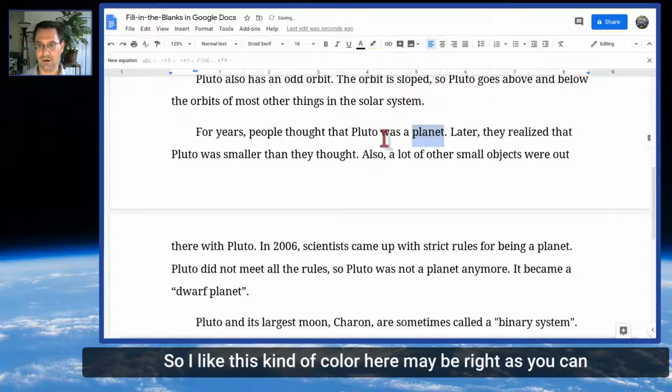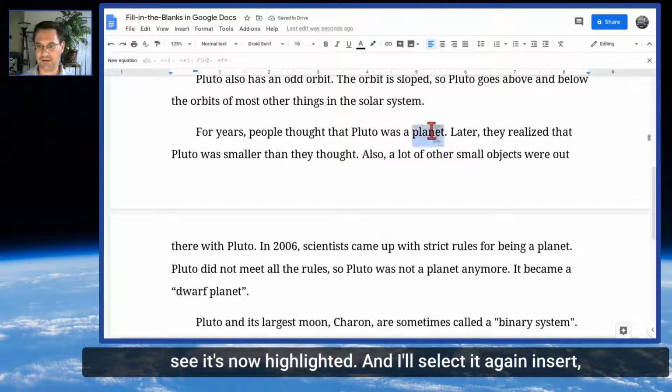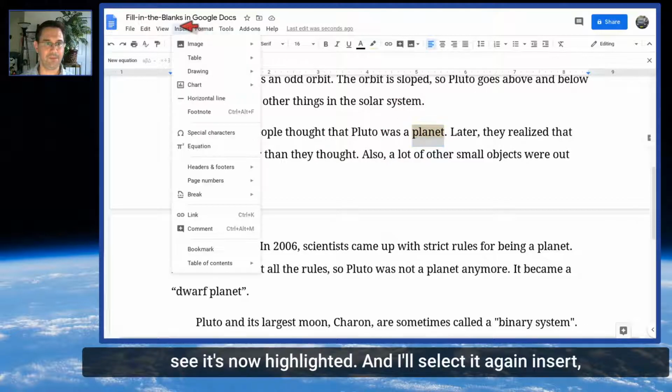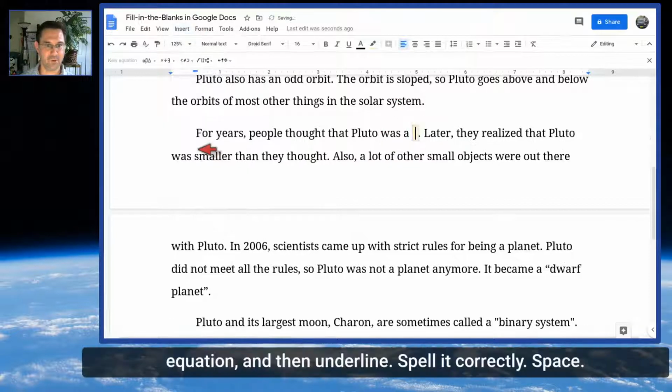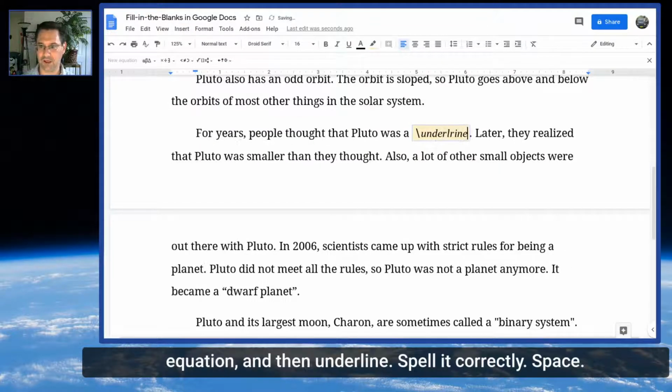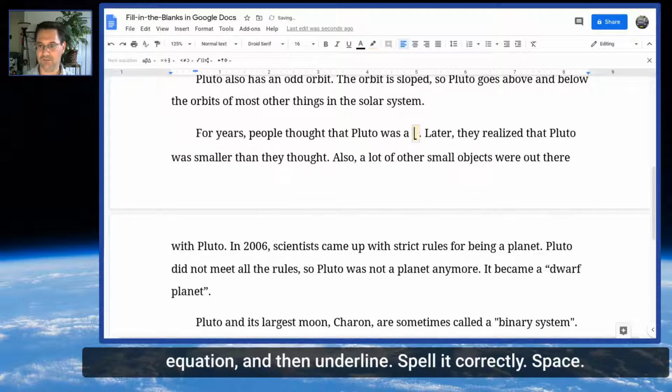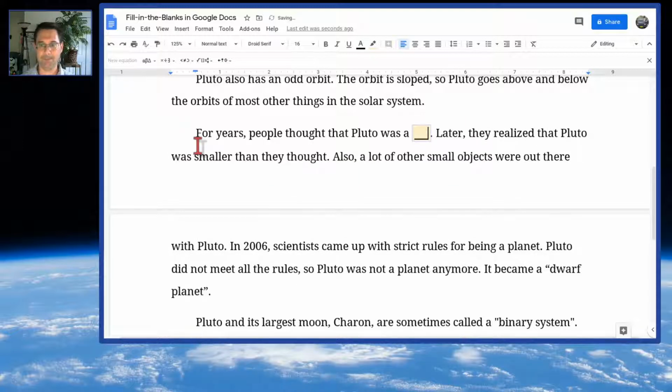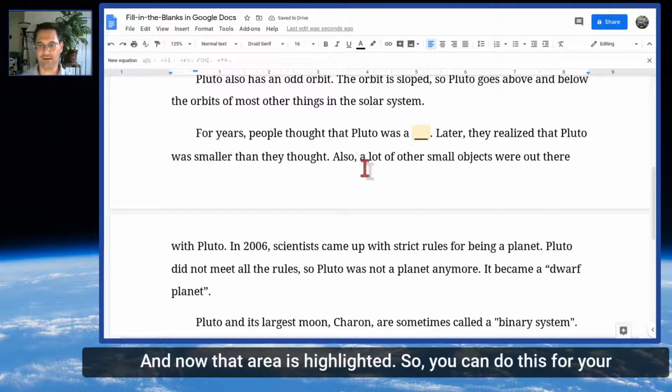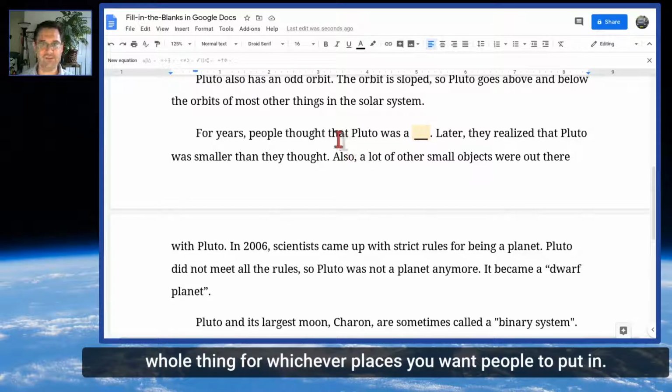And so you can see it's now highlighted. And I'll select it again, Insert, Equation, and then underline, spell it correctly, space, okay. And now that area is highlighted. So you can do this for your whole thing, for whichever places you want people to put in.